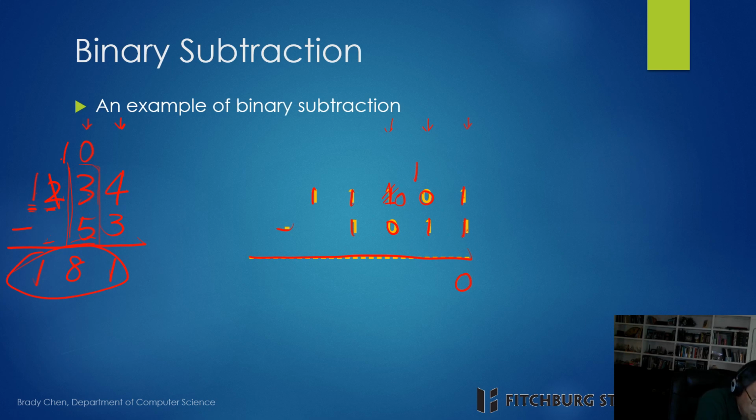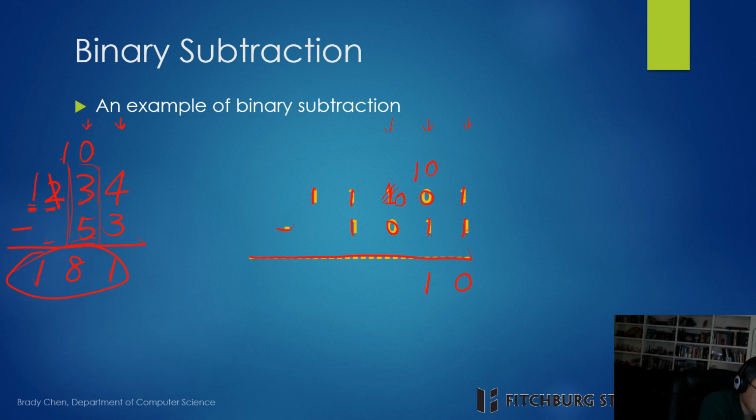Now remember, every number in the next position will be counted as 2 in the current position for binary numbers, right? So that number will be counted as 1, 0. It's not a 10 because it's a binary number. So 1, 0 means 2. When we do the subtraction, the top number will be 1, 0 plus 0, so it's still 1, 0. That's 2. Then minus 1. So it's 2 minus 1, and you get a 1 here.